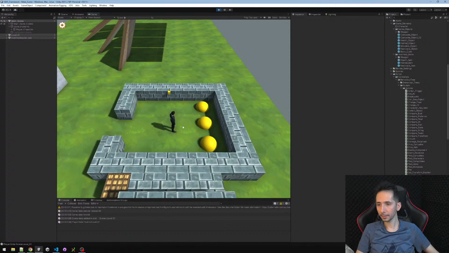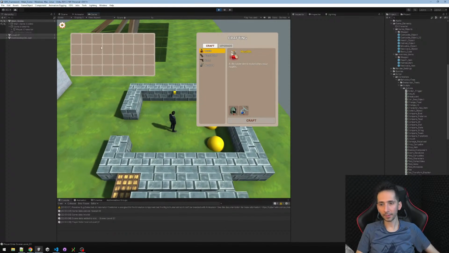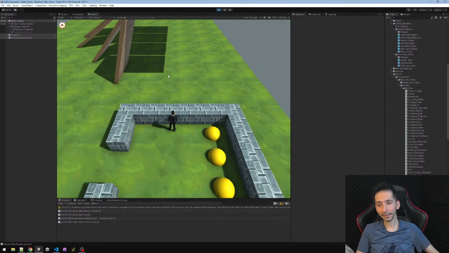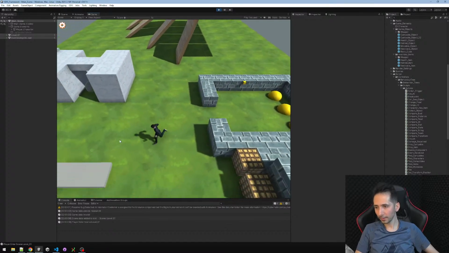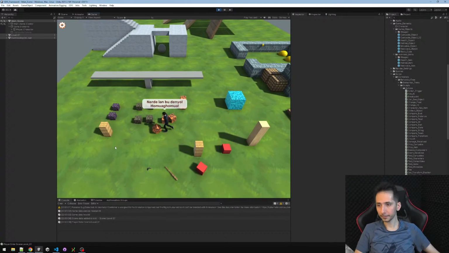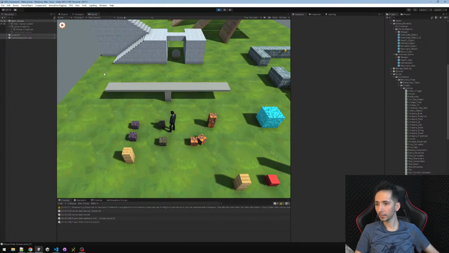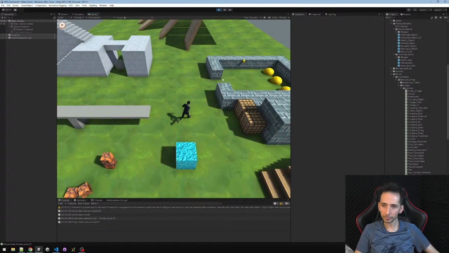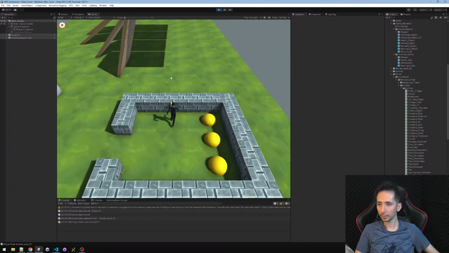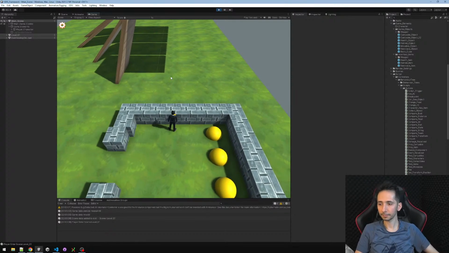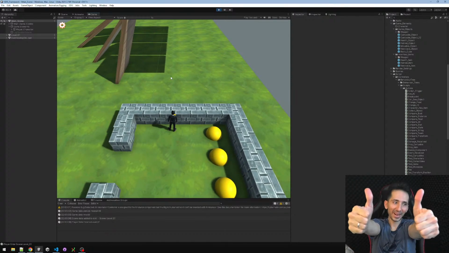Let's hit play. So obviously we don't have a necklace in our inventory. So I hit E and it doesn't work. Actually it works as I expected. So let's find a necklace. Sorry. Yeah, we have necklace now. So now we are able to trigger. I think we did it.